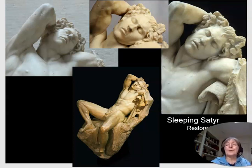When we look at our satyr also, you can almost visualize the dreams that he's having from his state of drunkenness. This particular piece is also an important one because it was restored by a very important 17th century sculptor whose name was Bernini. And again, you will encounter Bernini in art history too. One of the world's great sculptors coming in and I think giving Michelangelo, in terms of ratings, a run for his money. So Bernini was pretty good.